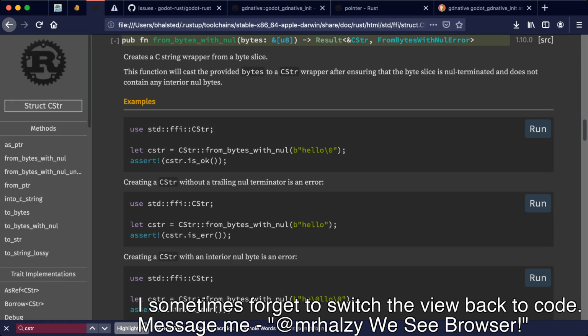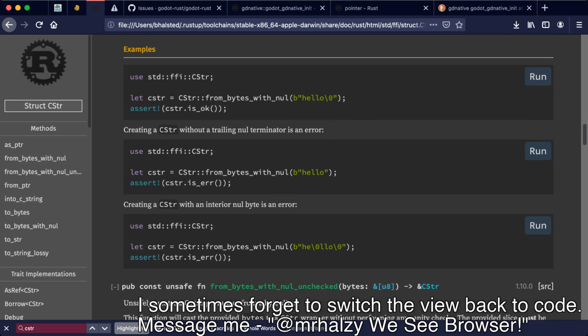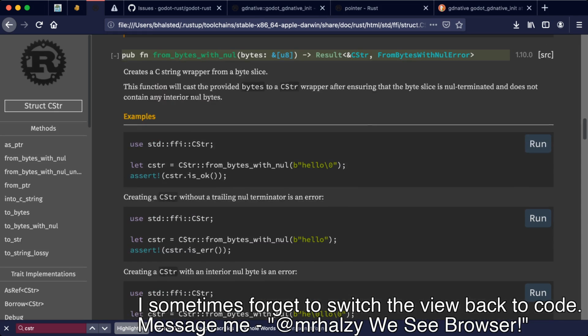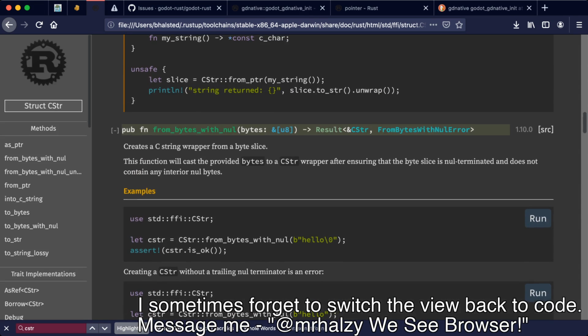Oh, I see. Then we'd have to figure out if it had a null on it or not. So it might actually be better to just let C string handle it.